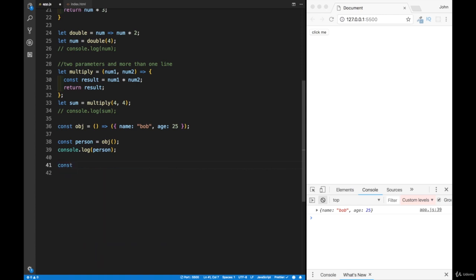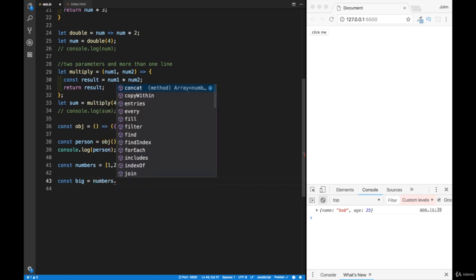So let's start by saying that there's going to be a const big, so the variable big with the const keyword, and this is going to be equal to numbers. However, before we do that, let me create an actual array. So const numbers, and this is just going to hold some numbers: 1, 2, 3, 4, 5, 6. And let's say that I would want to return the numbers that are only bigger than 2. Now I can do this using the filter method that I have on an array.